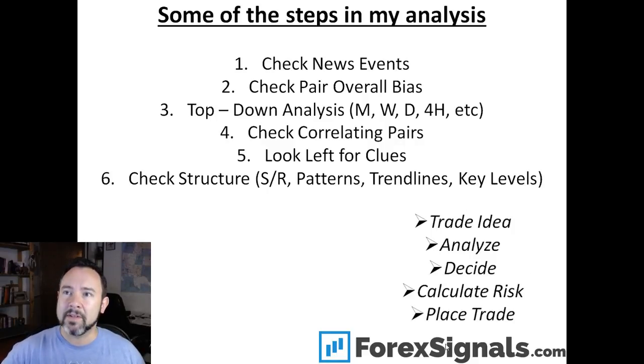On the bottom of this slide in the corner, I had some other steps in my analysis. You have the idea, you analyze, this is the part of the analysis. You decide on what you're going to do. You calculate your risk, whether you're risking 0.5%, 1%, whatever it is per trade, and you calculate your risk to reward, 1 to 1, 1.5 to 1, 2 to 1, 3 to 1, whatever it might be, and then finally place your trade.